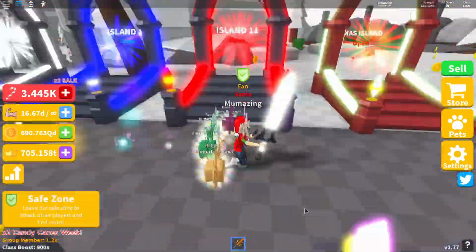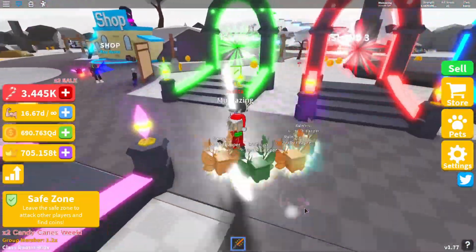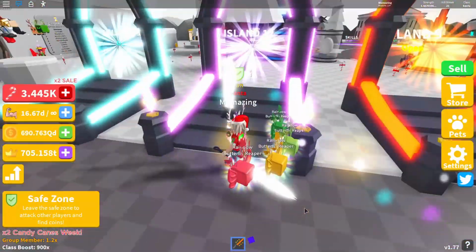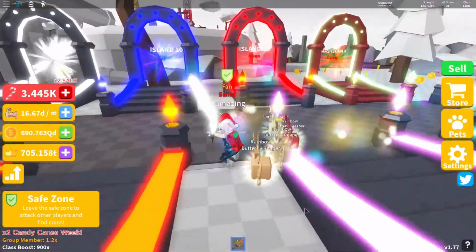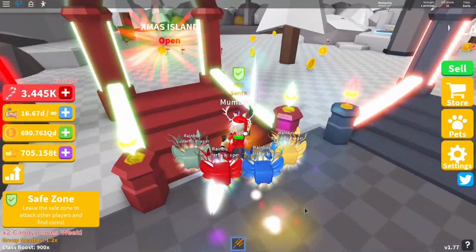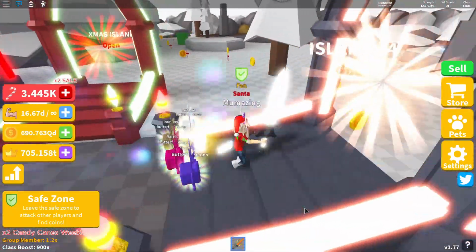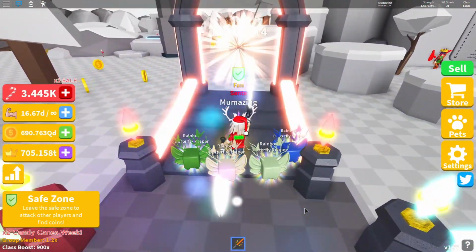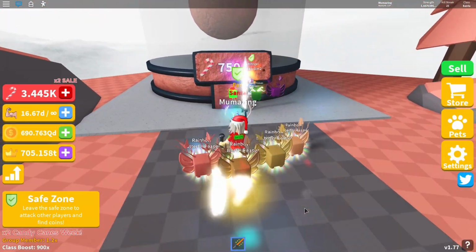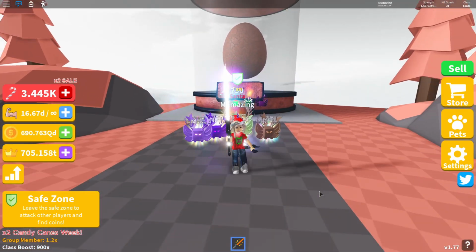So as you can see, we've got this huge alleyway, or it's like a maze of corridors or portals, whatever you want to call them. We have the Island 12 that we had access to. We had the Christmas Island, and then Island 13, and then Island 14. So we're just going to do one spin. I think that's all we can do. Just one spin.